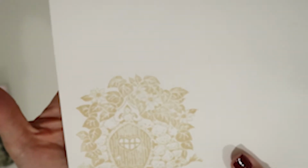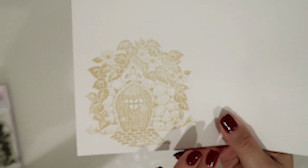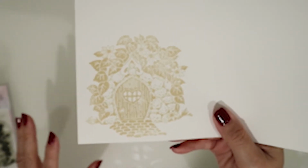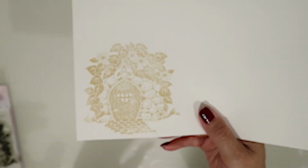And as you can see here, it came out perfectly. I love all the detail that I was able to get. Now, we're going to continue on, and I'm going to show you next how we're going to color this in.